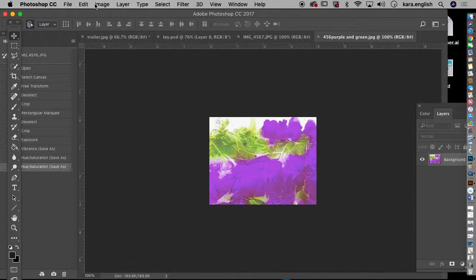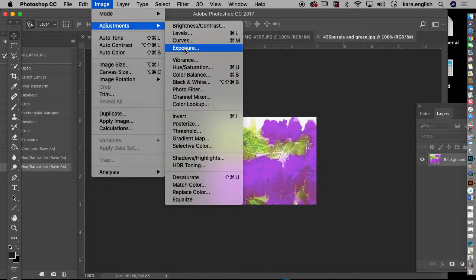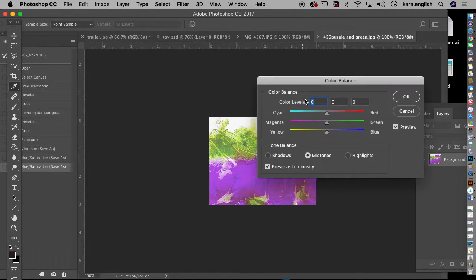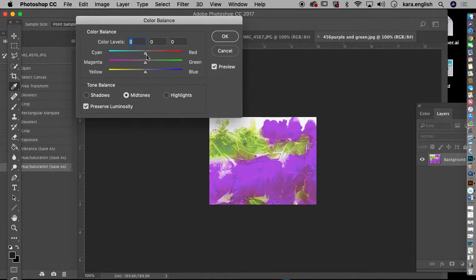Okay, the next thing is color balance. This is different than the hue because you're actually changing the way the colors are mixing. With the midtones, I can change the color balance. With the shadows, I can change the color balance.